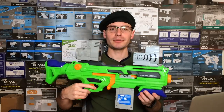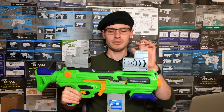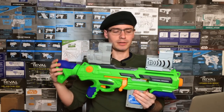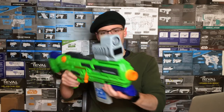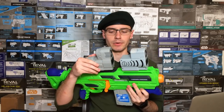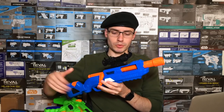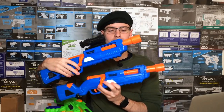The thermal tracker. Well, it does not come with two of these, but interesting to note, the design of the night vision, or the heat-seeking scope, has actually changed. This is the one that actually comes with it, this heat-seeking scope. It's a little slimmer of a design than the original one. And then also, the Covert Squad. Well, okay, it doesn't come with a scope technically. Neither does this one, but I was playing around because that's what I do.